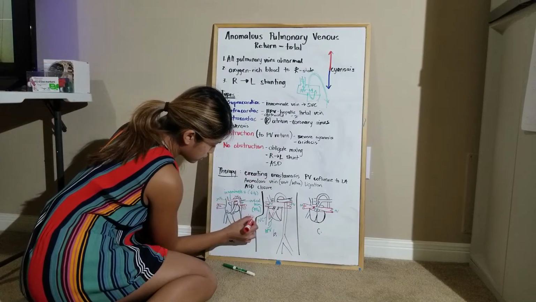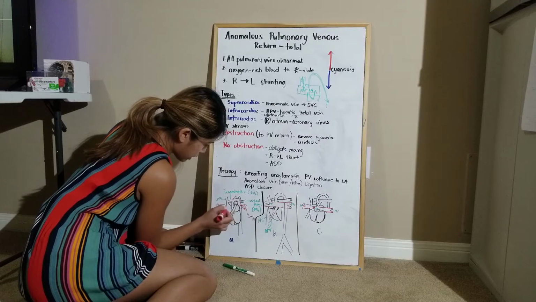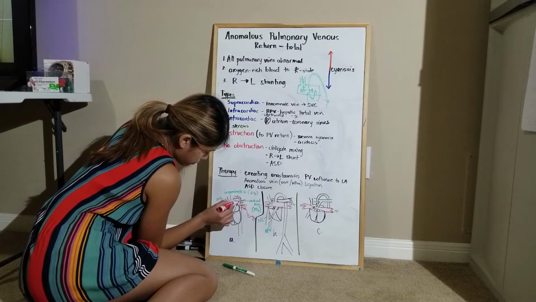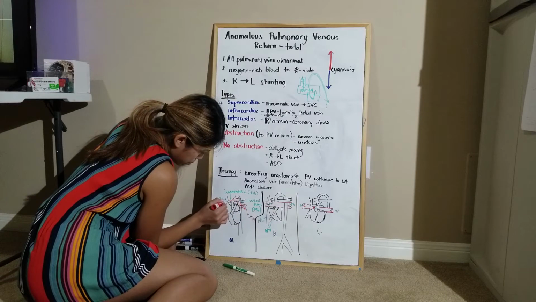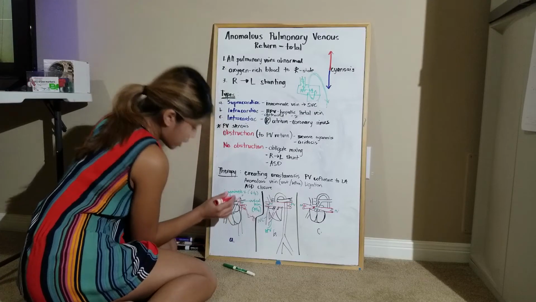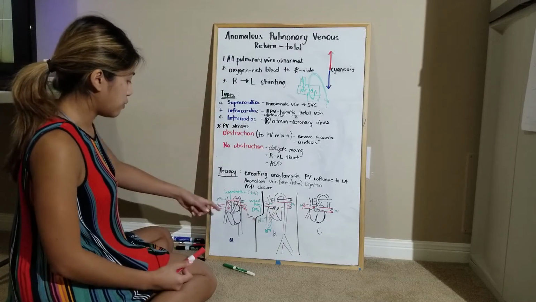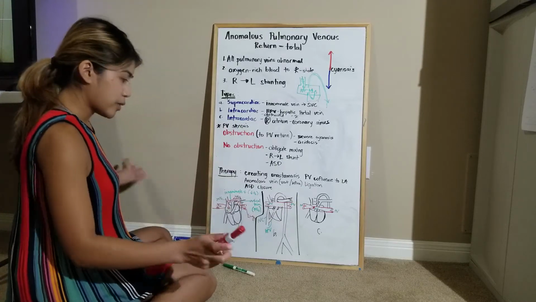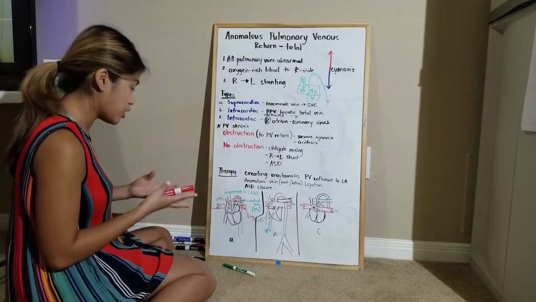So the blood flow would look like this. This is the lungs. It goes to the pulmonary veins on both sides. It then connects to the vertical vein right here, and then the vertical vein goes to the innominate vein. The innominate vein goes to the superior vena cava, and then back to our right atrium. And if there's no ASD or atrial septal defect, the right atrium pumps it to the right ventricle, which pumps it back to the lungs. So it's just a continuous cycle of pumping oxygenated blood to the lungs. Then our lungs are very happy because they get all the oxygen, but the body doesn't.